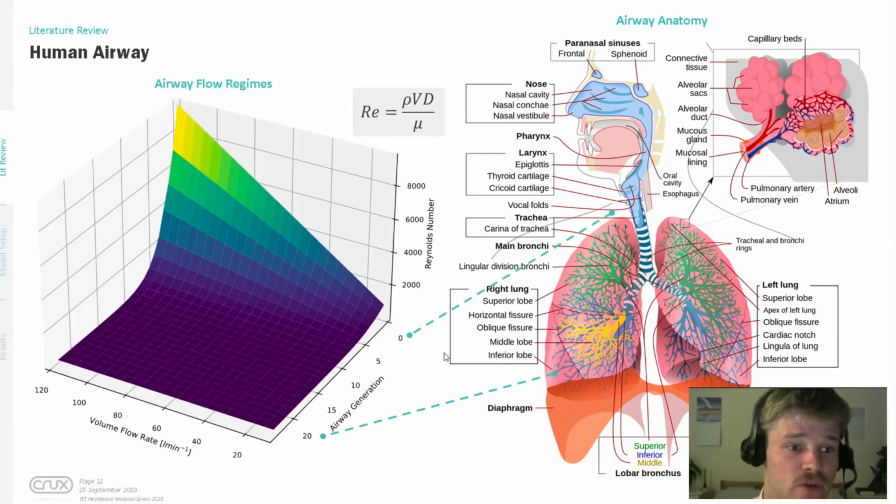Looking at this through the lens of fluid mechanics and talking about the flow regimes which we'd expect, we can get turbulent flow predominantly in the nasal cavity and the oral cavity. And then the deeper in the lung we go, it becomes deeply laminar quite fast. So in order to model this in one go, you would need to model the turbulence, the transitional flow, and also the laminar flow as you descend deeper into this geometry. For those of you that have performed CFD, you know that's a big challenge, and the sheer scale and complexity of a model like this is unattainable in one go.